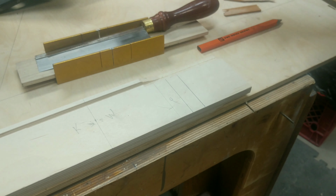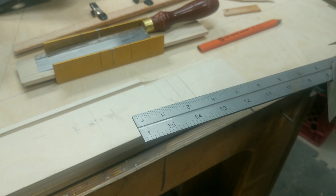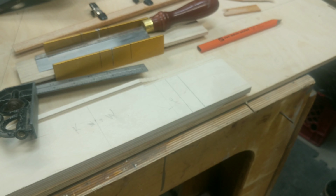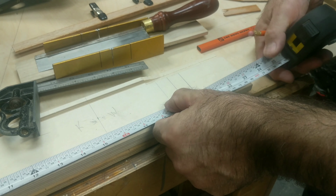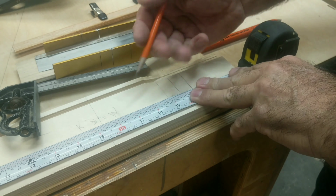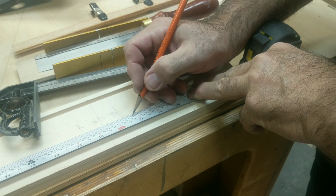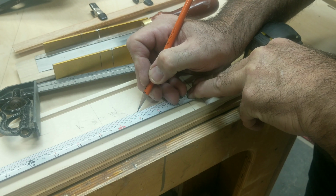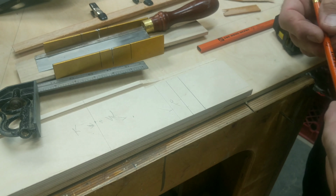Whether you're using these pinch sticks, pinch rods, story sticks, it's nice to have some type of a square, right? Because that's going to give you a reference. Or you're using a tape measure and you're pulling your tape, right? So you're here and you want to measure, pull your tape. Can you see? Yeah. And say we want to be 17, right? You mark your 17. So 17 is really on this side of your mark, depending on where you mark it, okay? And that has a lot to do with it. Pencil sharpness. Keep sharpening your pencil.